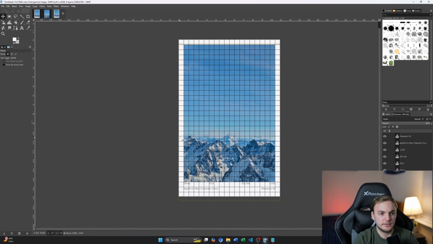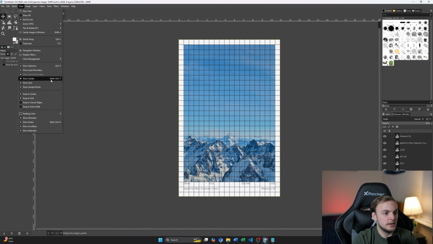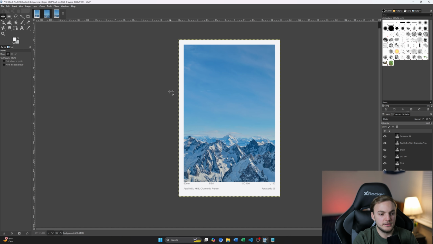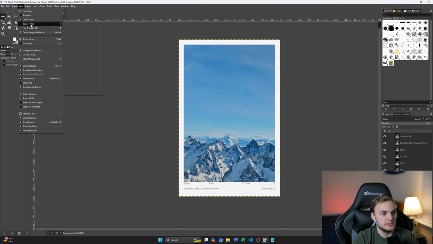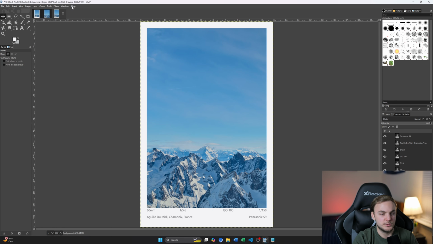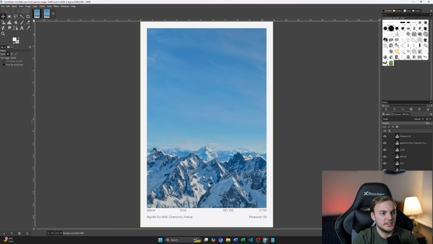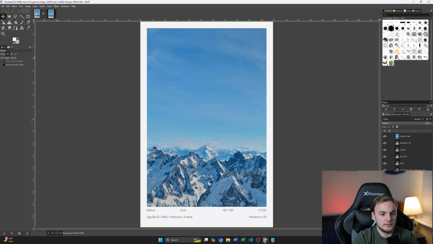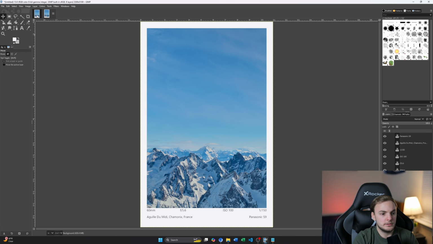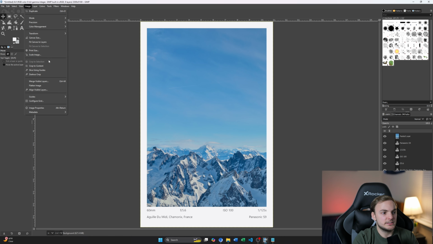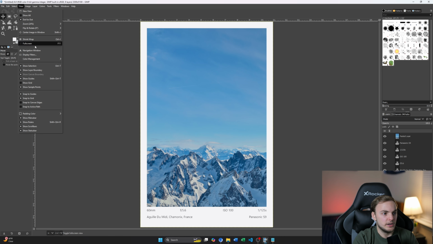I just realized the background moved a little bit there, so that fixes that. And now what we can do is go to View and then Show Grid, turn that off. And then what I like to do is go to Zoom, Fit Image to Window. And now let me just remove this guy. Now we can compare. You'll see it is slightly different because on this one I actually didn't have the grid 100% correctly.